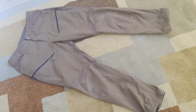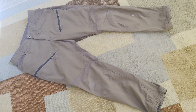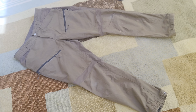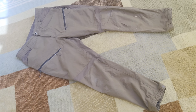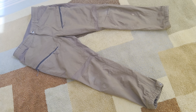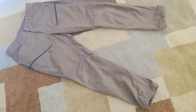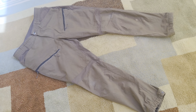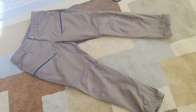Okay, so here's a look at the Kuhl Radikl pants, but I've already reviewed the Radikls. These are actually the Radikl Outsider, so these are extra. These are actually nearly double the price of the Radikl. So what I wanted to do is do a quick video to explain the difference in features and why I think these are worth the extra money.